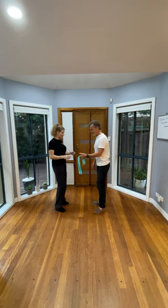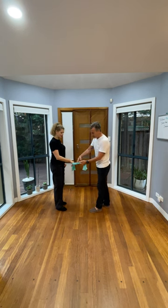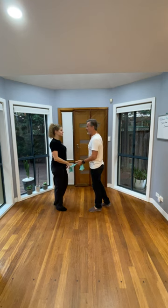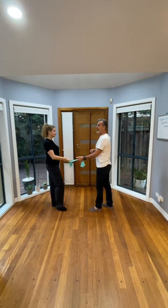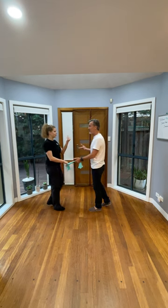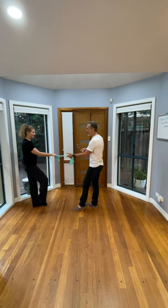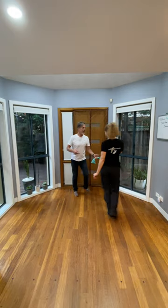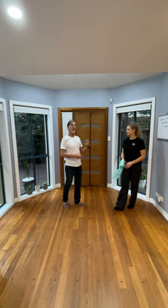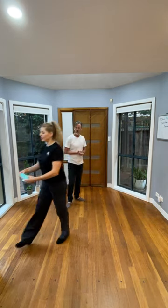In our level up class, we did our theraband exercises for opposition. Leaders work natural palm in, followers palm down — we don't need a lot of theraband. We worked on third vertical position, learning to stretch and getting that stretch to happen. Then once we had that, we tried our left side pass: one, two, three and four, five and stretch — to have the follow really wait for the leader to initiate that lead.